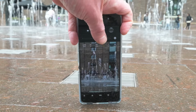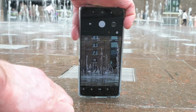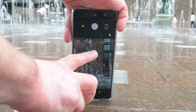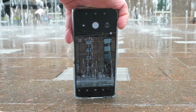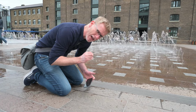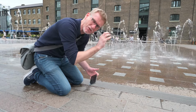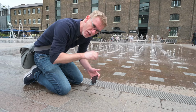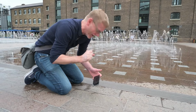Now, next thing is that I'm in my camera's pro mode or manual mode. It might be called something different on your phone, but essentially what I'm doing is changing the shutter speed to 1/1000th of a second. And that means that the water is going to be frozen, not literally, but I'm going to be able to see every droplet of water rather than it all being run in as one hose-pipey mass.